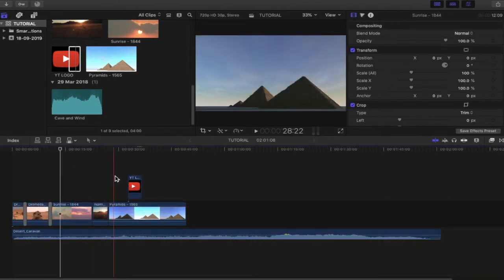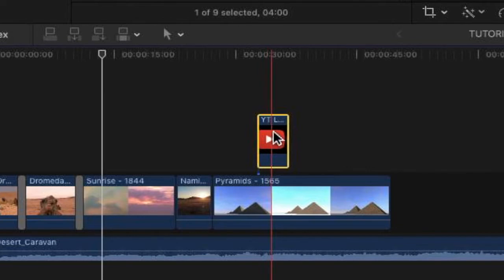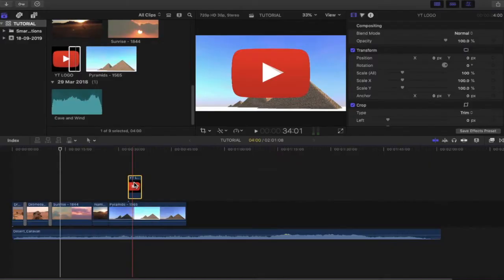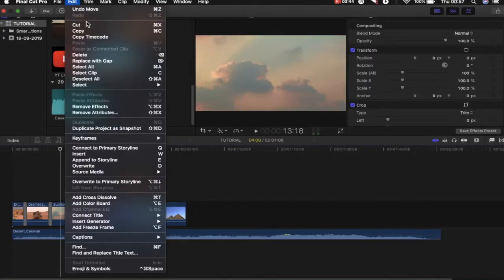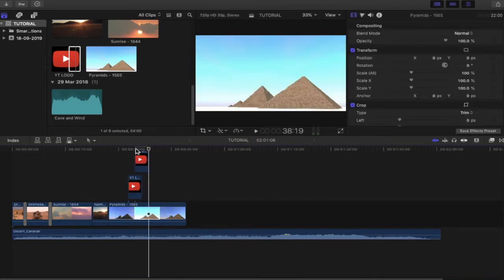So just to make a point about how many layers you can actually create seamlessly here within Final Cut Pro 10, I'm going to select this piece of media, the YouTube logo. I'm going to go up to Edit, Copy, and then we're going to use Command V to paste this. Now automatically when pasting this, this has gone on top of our other media source, creating a new layer.